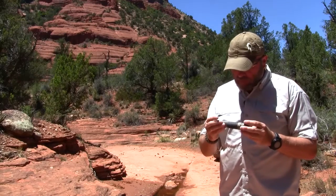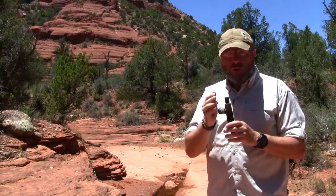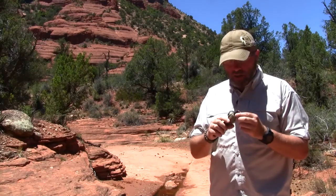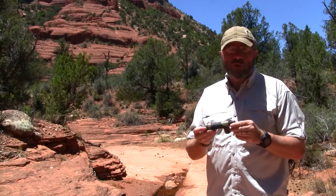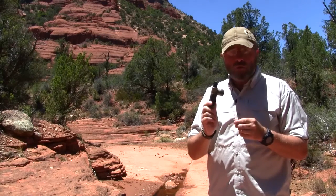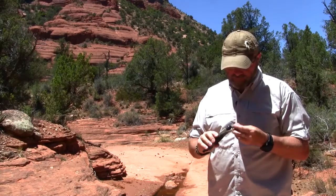Another of the cons is that sometimes it takes a little bit of effort to get water out of the filter here, so you have to suck really hard. But when it first flows, it flows really, really well, and you'll get enough water without using too much energy sucking out the water here through the filter.